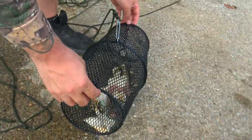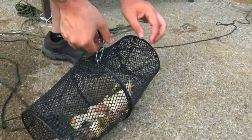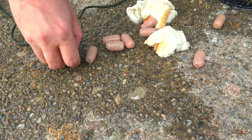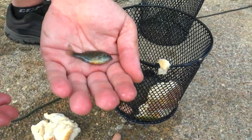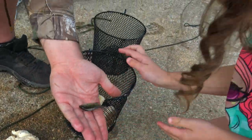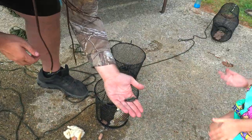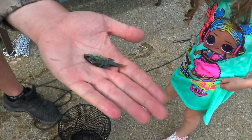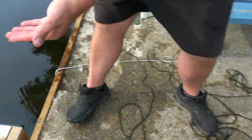Oh baby, different species, micro species. Oh man, look how small. I've never seen one that small. Look at that. Put it in my hand. Oh, Brianna wants to hold it. They're cute. Holy smokes. Look at that little guy. That's pretty sick. Little bluegill. We're going to release him.